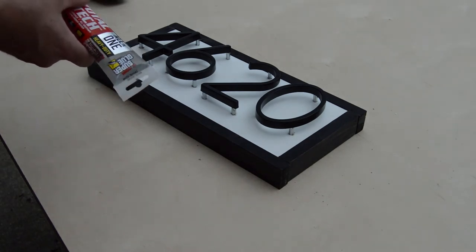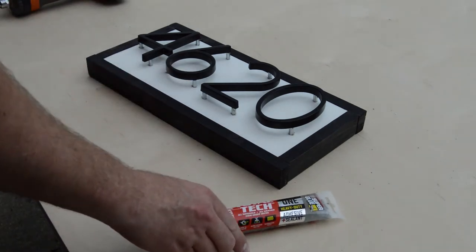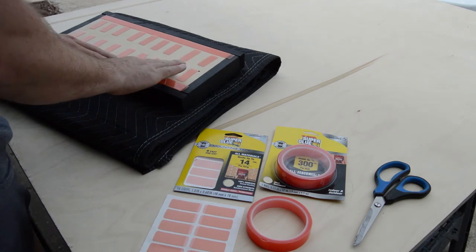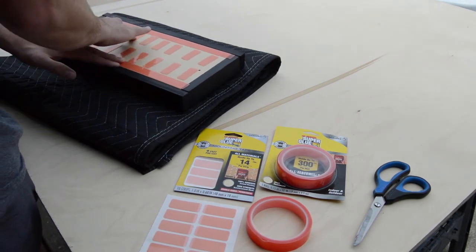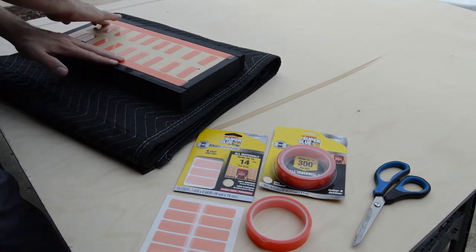So let's go over how to use this amazing tape. Number one, you want a clean surface that you're going to be sticking the tape to. Use rubbing alcohol and let it dry so we already prepped the back of this board prior to installing the tape.